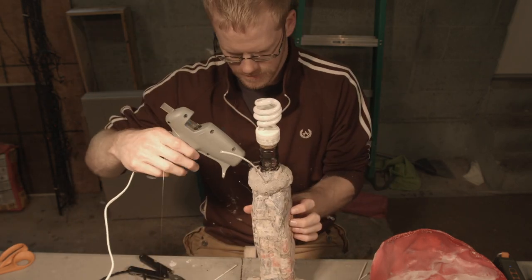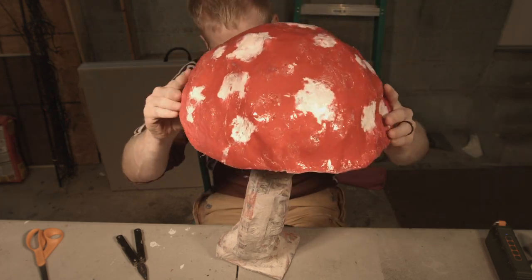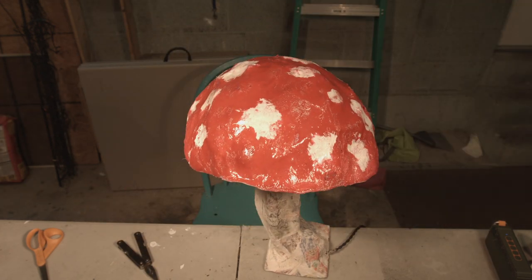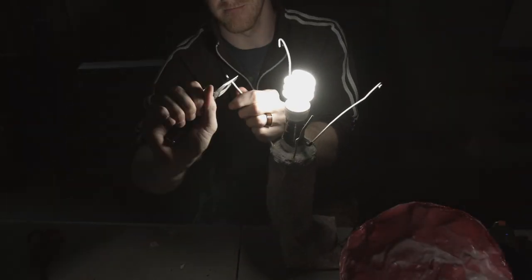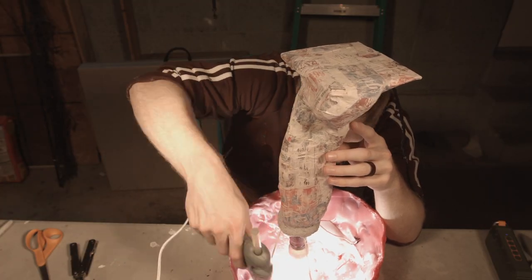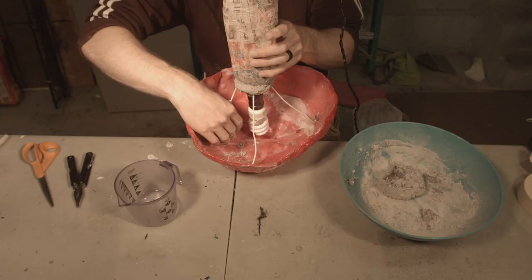To measure for the right spot so it's not too close to the lightbulb, you just plug it in, turn it on, make it dark in there, and make sure the light is covering all of it. I noticed I had it too low so only the top part was glowing, but if you push it further away, the whole mushroom head will actually glow evenly. Then I'm just hot gluing those wires on, and to make the wires thicker, I'm taking more cellulose clay and wrapping it around them, making it as smooth as possible. I've used cellulose clay in the past — I can throw up a link to one of my old projects where I used it quite a bit.